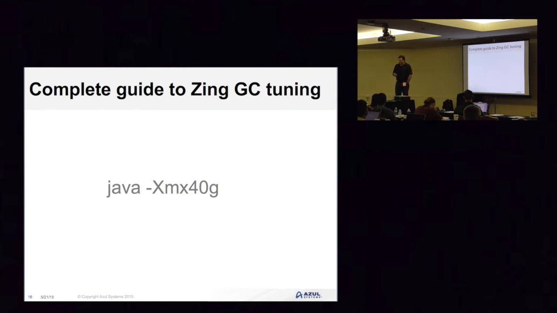We like to think that our way is better because it's dynamic. It's figuring out what it needs to do. There's only one thing you need to do to tune Zing: set your Xmx. Pick your heap size. How big do you want it to be? Even when you pick your heap size, this is 40 gig. As of the build we're shipping tomorrow, you can now put 1 T right in your Xmx variable.